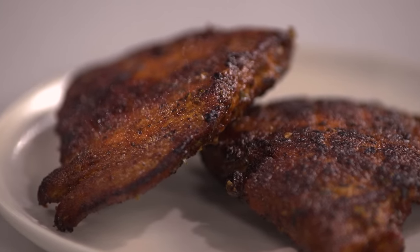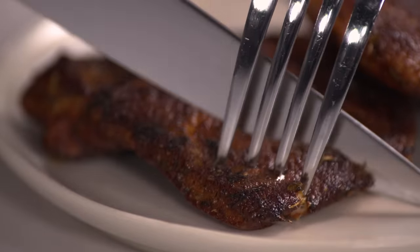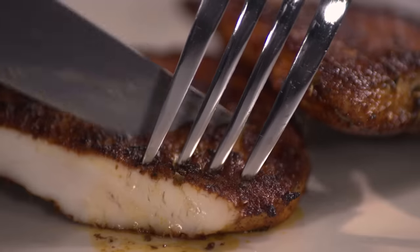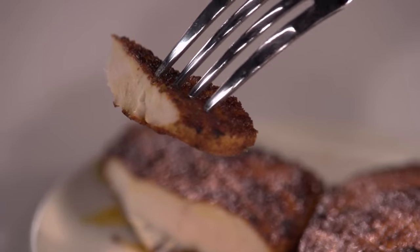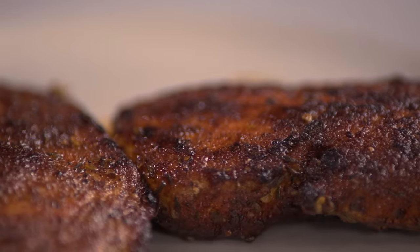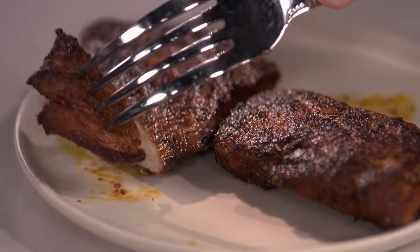I do have to smell this — beautiful. Beautifully spiced. Look at that color. Not even a slight aroma of anything burnt, which is great. That's a beautiful blend of spices — I get that smoked paprika there. The chicken is so tender. You actually get crustiness from all the spices and the butter and all that browning — crispy on the outside — and you get this rich, rich flavor. It's that brown butter that brings forth all of those other flavors. You get the warm spices, a little bit of an herbal note, a little bit of creeping heat. And I love the ratio — the chicken is pounded so thin that you get this beautiful ratio of meat to spice, almost equal. It's juicy, it's flavorful, it's like a snacky food you want to keep going. And this came together really quickly too.